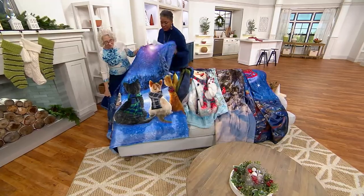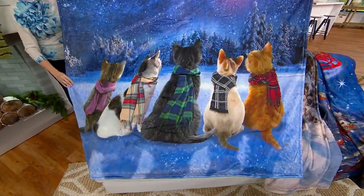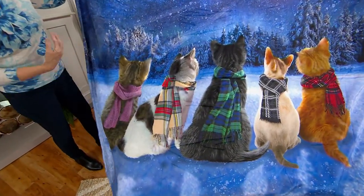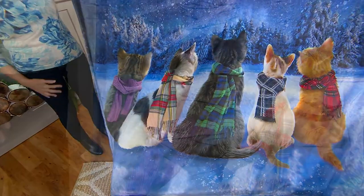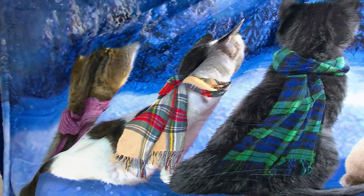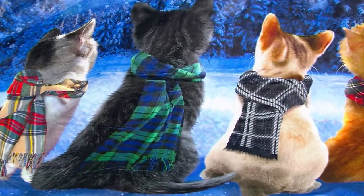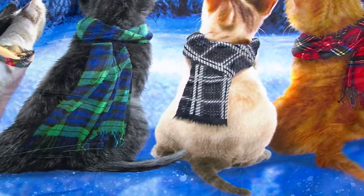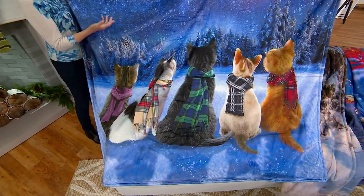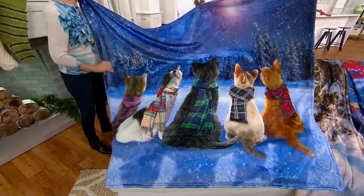If you're a cat lover, how can you resist? Look at those babies — they look so three-dimensional, literally like they are sitting on the side of that hill, just like cats would do. You can even see a cast shadow underneath. It really looks like a starry night scene with the cats out there singing their favorite Christmas songs.